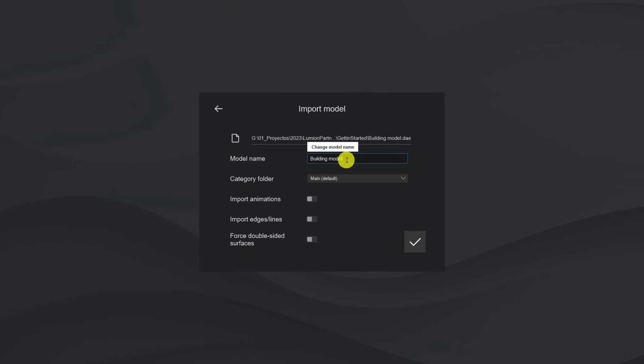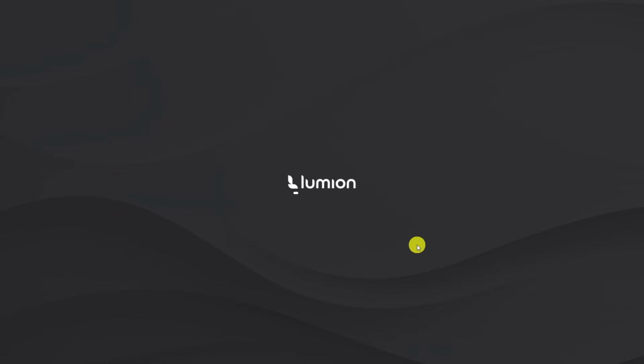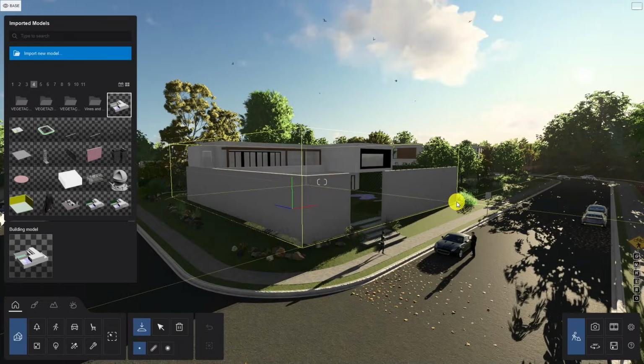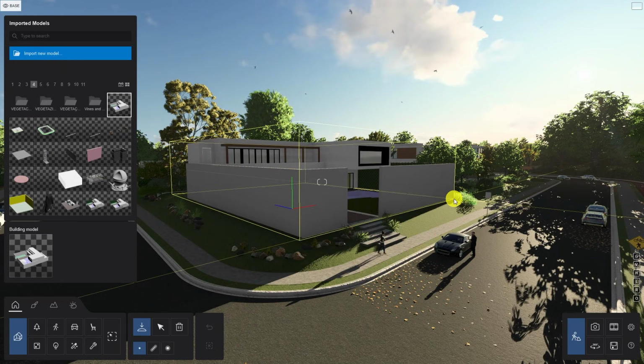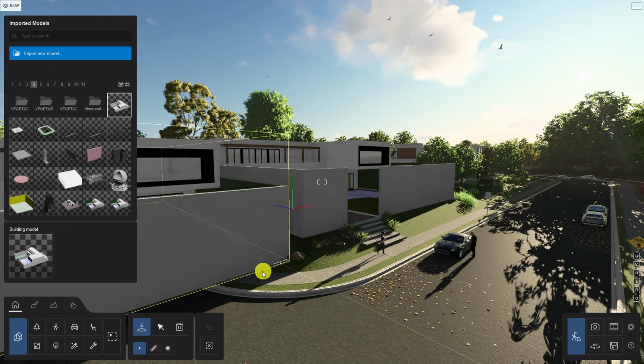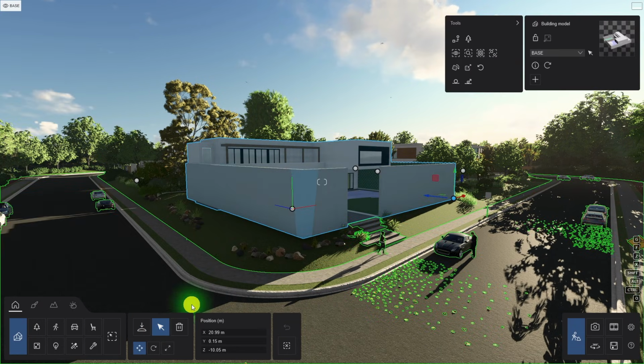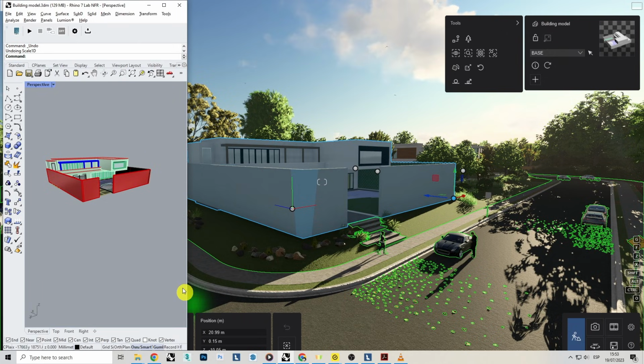Now a quick note, whether you use Rhino or any of the other supported applications, we recommend that you get used to using the LiveSync plugin. LiveSync is a very popular time-saving feature that enables you to model and render in real time. You can import a model with a single click, and then, as and when you need to make changes to your 3D model, Lumion will update and visualize those updates in real time.